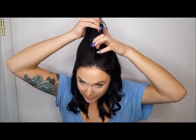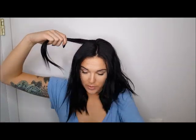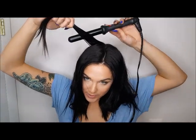Next section is going to be wherever you part your hair. I'm parting mine in the middle today. So that means everything is already split for me. I'm gonna go in with fatter, shorter sections and work my way around.